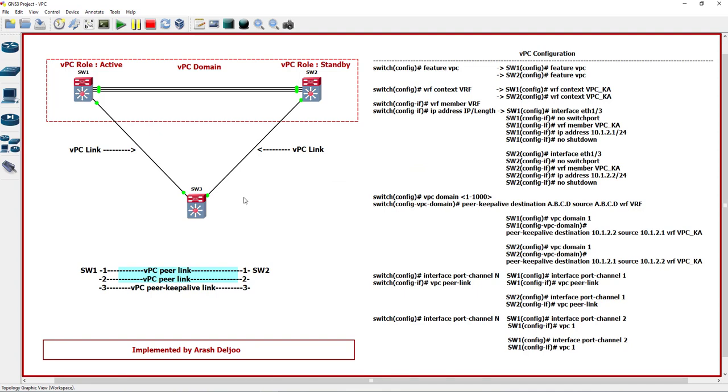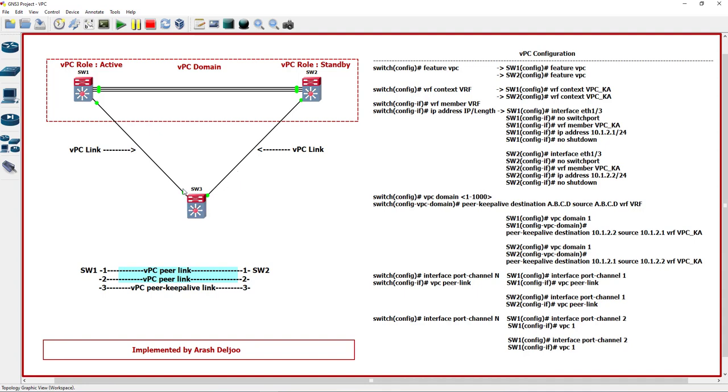Look at this scenario. As you can see, switch 3 is connected to switch 1 and switch 2. You know that if I need to configure these two interfaces with a port channel configuration without VPC, I can't. Why?